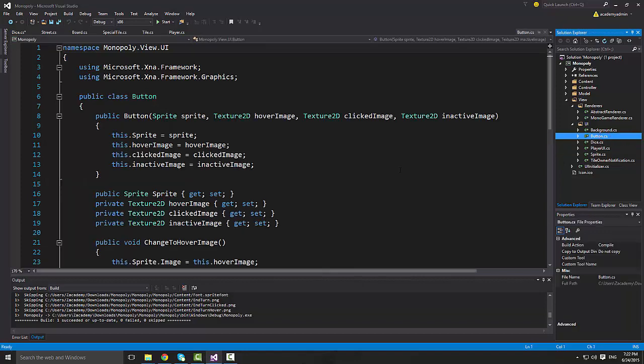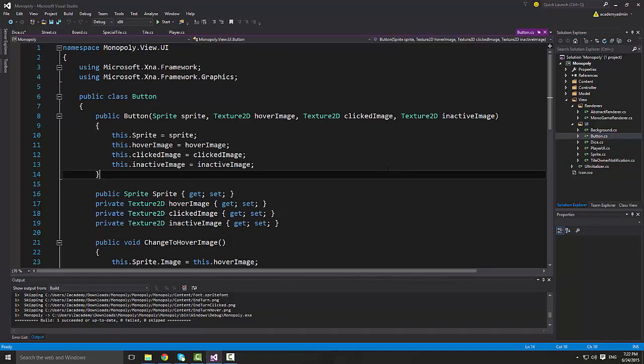We haven't done the button. The buttons are a bit more complicated, but not by much. Instead of having all of the separate textures in an array, since there are only 3 and they can have good names. If I had to do different textures for the die, it would have to be value 1, value 2, and so on. Here, I can give meaningful names so that it's clear which image does what. So we have hover image, clicked image, and inactive image.